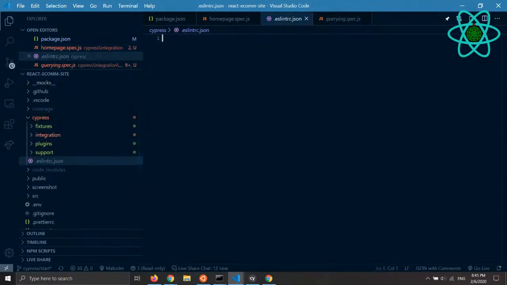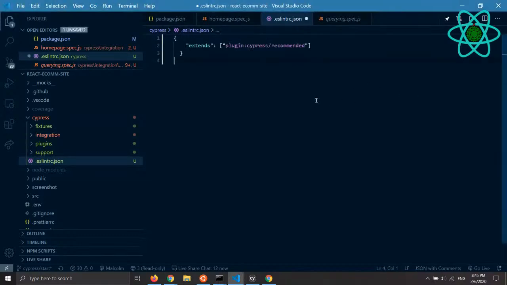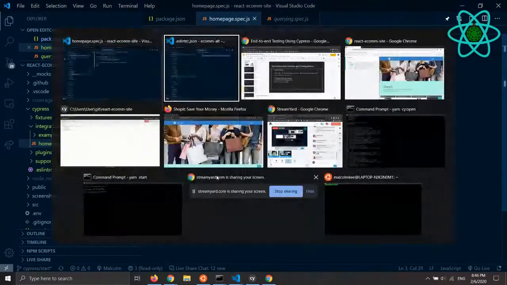This is an ESLint definition file, and I'm going to add this. This is using the ESLint plugin. Now when I come here, it's no longer complaining, because of the ESLint plugin. So this is the first thing.